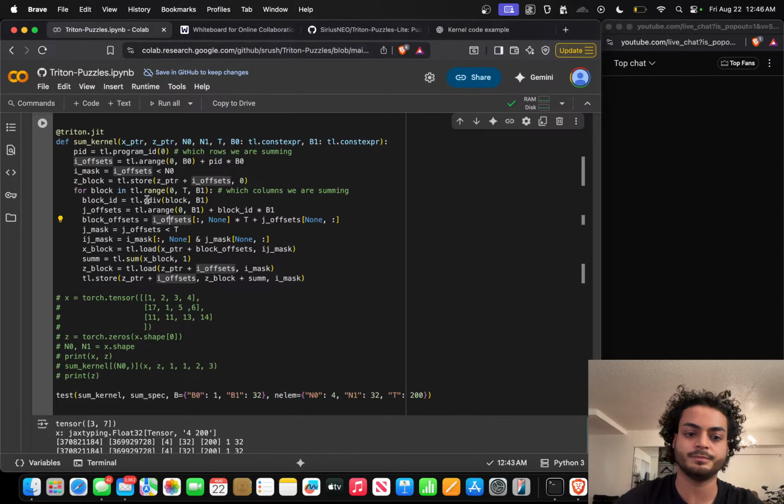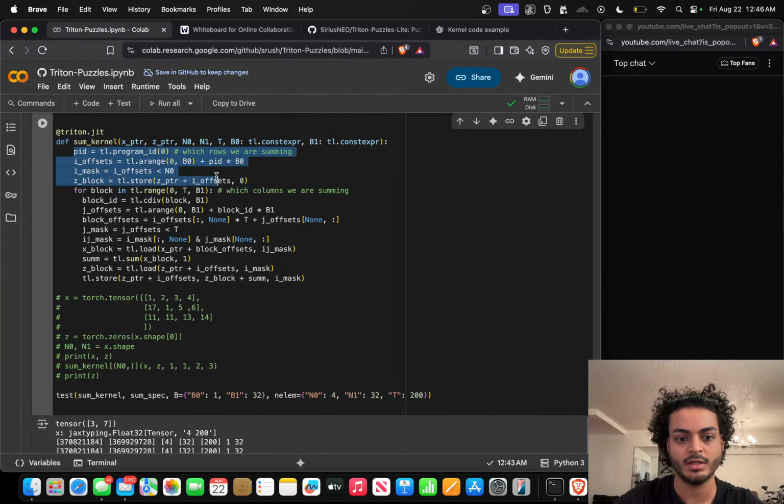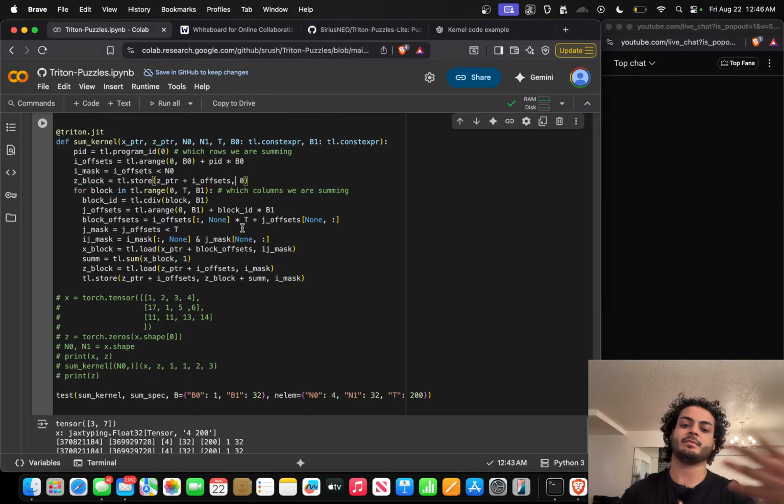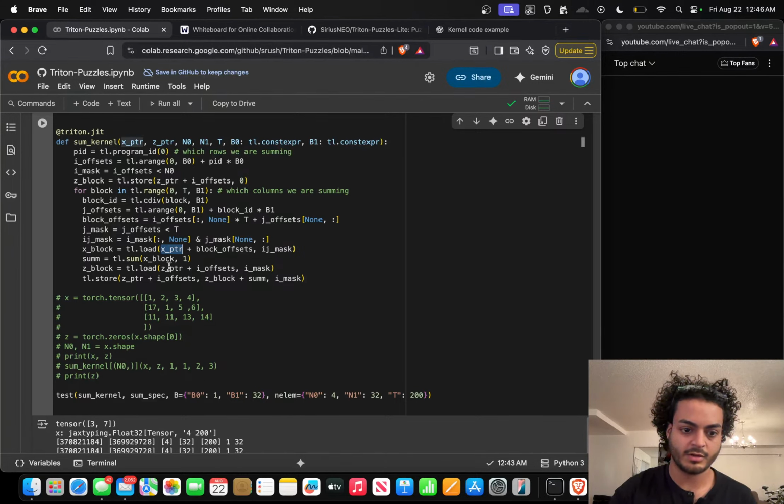But it's still all going to be happening in this single thread, which means we can prevent going all the way back to main memory and do some of this work right here in the SRAM, right? So probably what I should be doing right here, instead of doing a store, is just creating a vector.